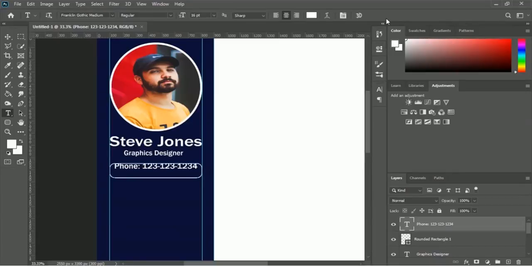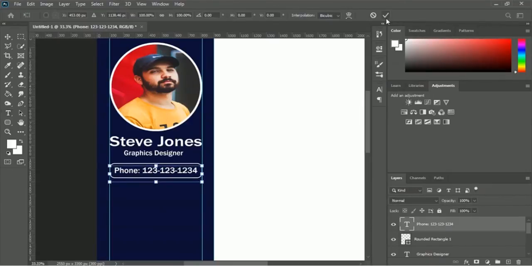Let's scale it properly. Therefore we have to press Ctrl or Command T, and let's scale it properly. Okay, now we will create the field for email.